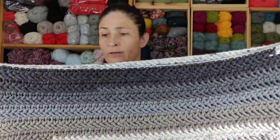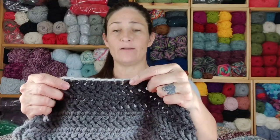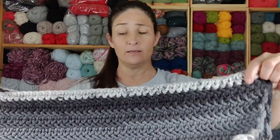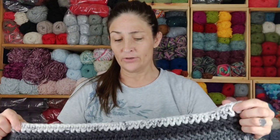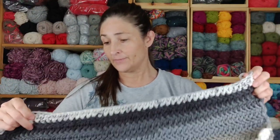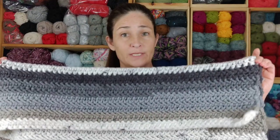Now, when you sew up the other side, I'm going to get a big piece of the white color yarn and sew this up, because even though I just have the white on the chain right here, I do have more white on this side. So when I sew it together, and I fold it back to have the right side out, it'll look like a white stripe going down the side. So, I am going to sew this up, and I'll see you in a minute.